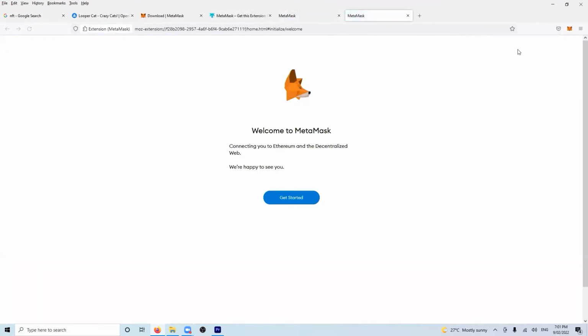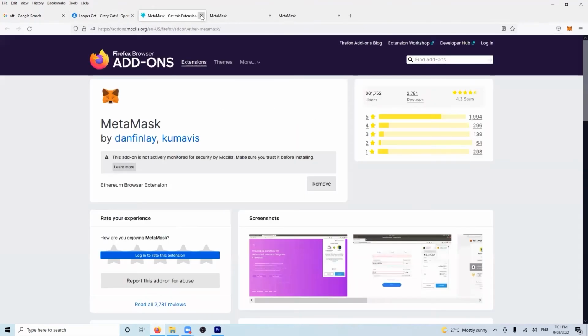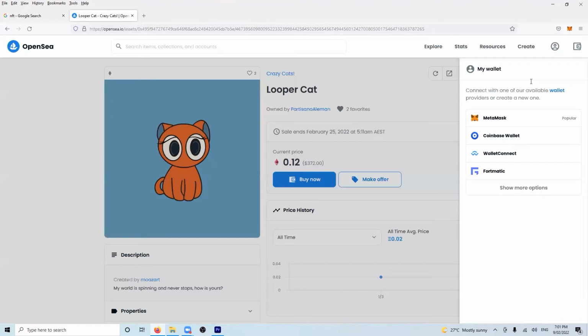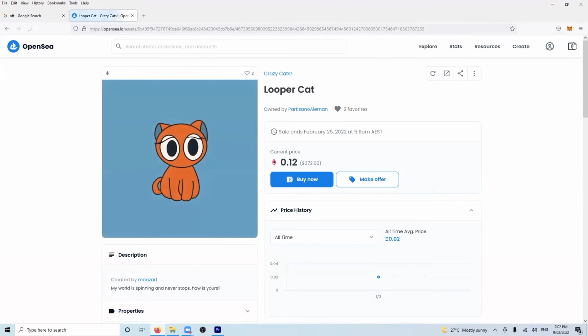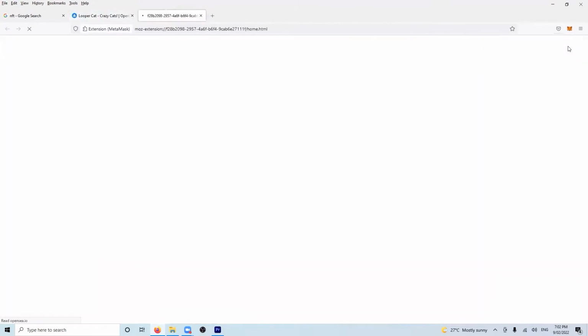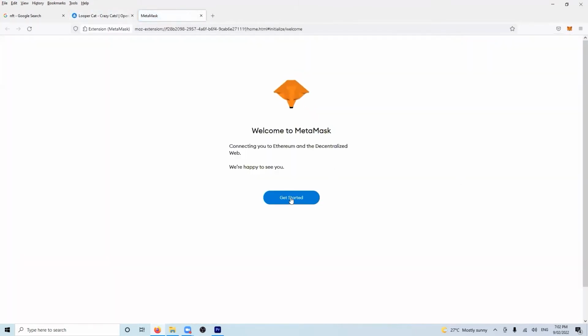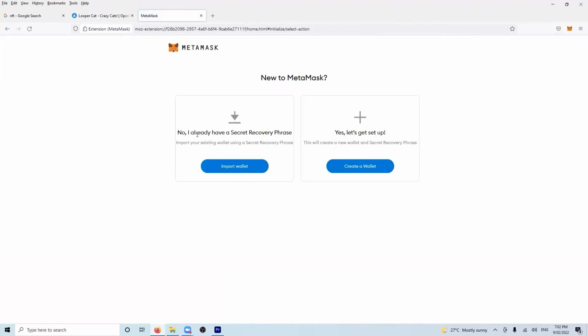Now you can see that this is added, and it's all done. We're just going to go back to the Opensea website and refresh the page. We're still not logged in because we don't have a wallet. Go to the wallet and get started.